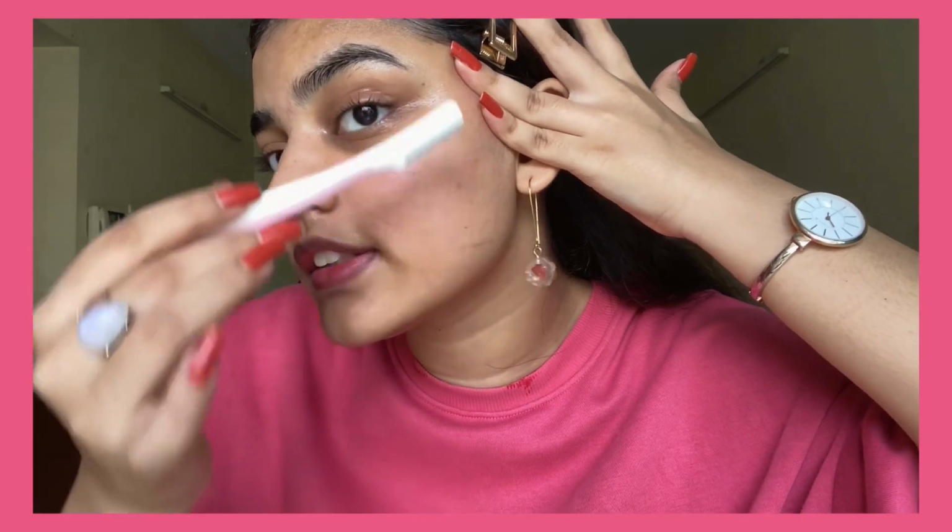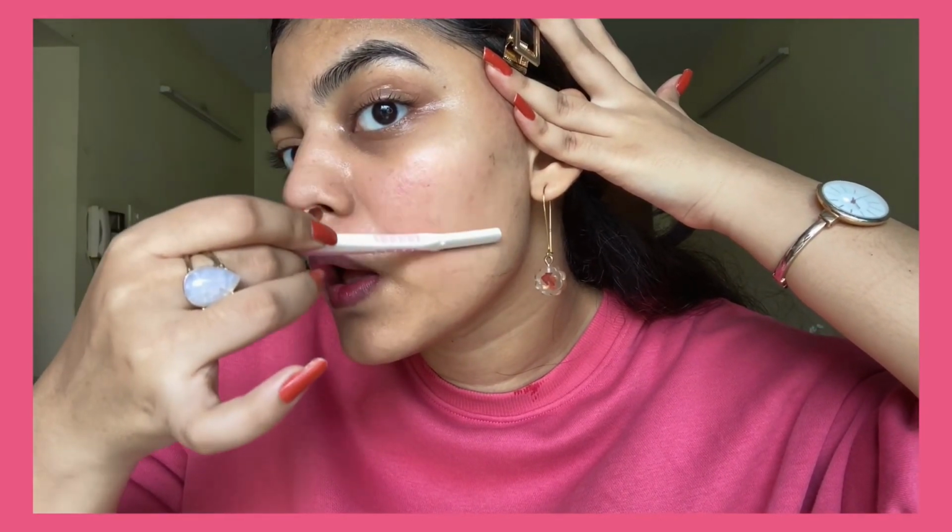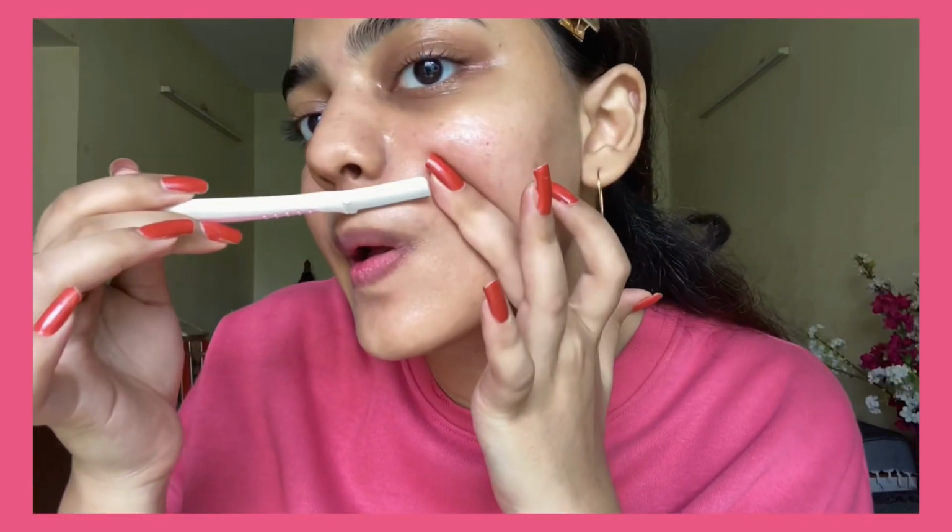Can you see? Just one slide and aloe vera gel has become like a smooth base for your blade to work very easily. Now we're going to do the upper lips. Answer a few of the questions before we move on to the eyebrows.